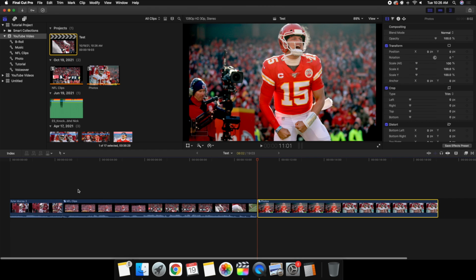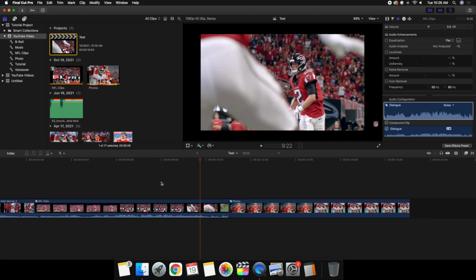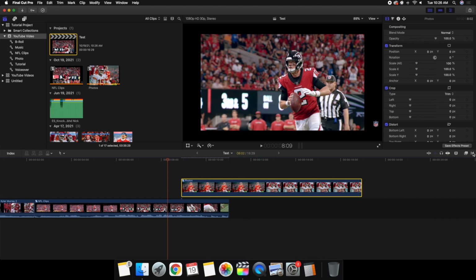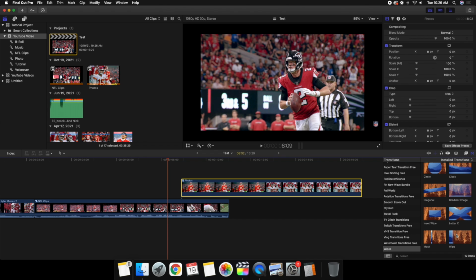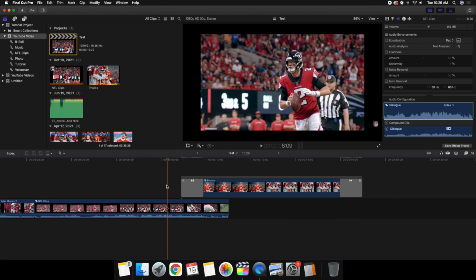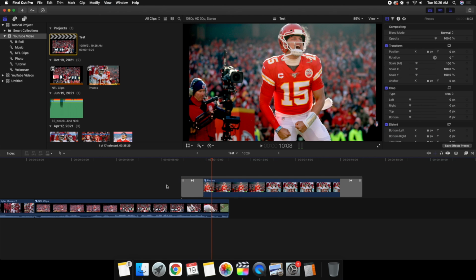Now I want to go ahead and start stacking these. So for the photos right here, anytime you're stacking compound clips, go like this, put it on top of the compound clip, especially with photos. So put this one on top, let's add a wipe transition right here, make sure there's enough media, so wait for it to render, and then as you can see right there, voila, now we transition into photos.